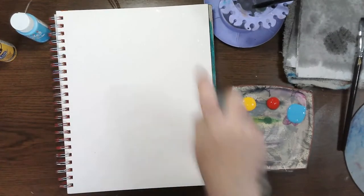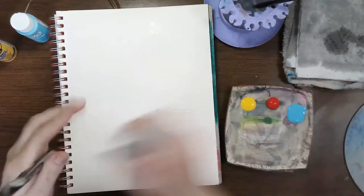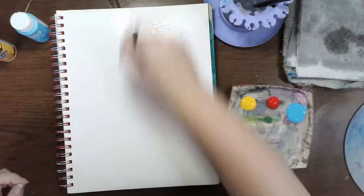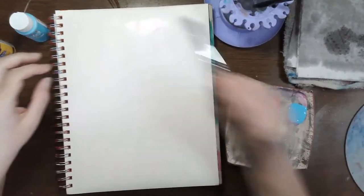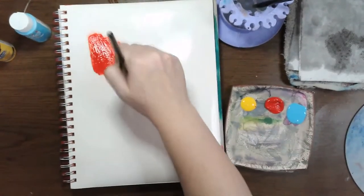I'm working in my art journal today. I'm just going to wet down the journal a little bit — this is just water, it helps with the paint absorbing. So I'm just going to wet that and spread it around. I've got some hairs from my paintbrush in there. I think I want a majority of this to be red.